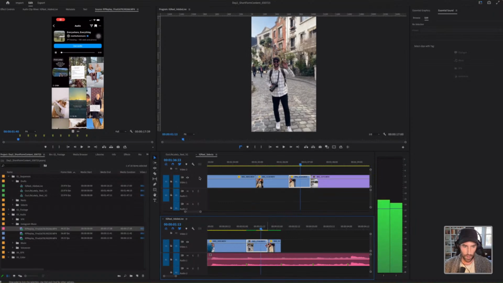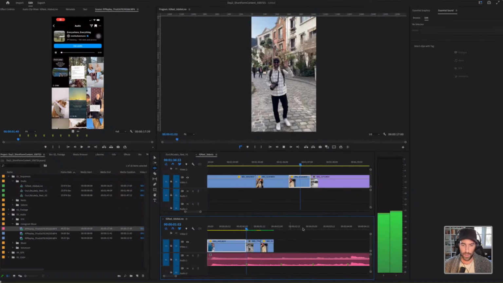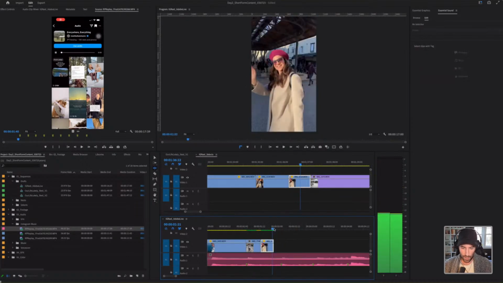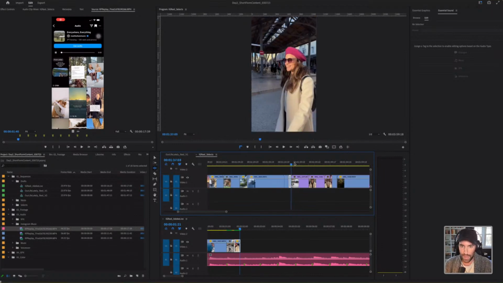And in order to do that, I'm going to go into my window here and I'm going to press Y. And this is the slip tool. Oops, sorry, not the slip tool. We want the ripple edit tool. And this is just going to drag this out. Perfect. And now we're getting somewhere. You can see how easy this pancake editing method is rather than having to copy and paste each clip or pull each one from my bin. This is just a preference of how I like to edit.